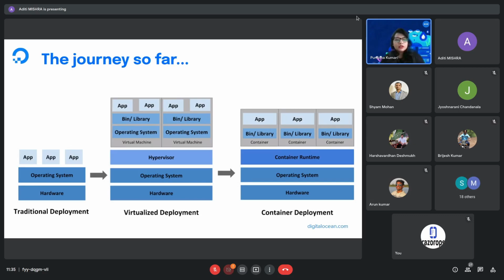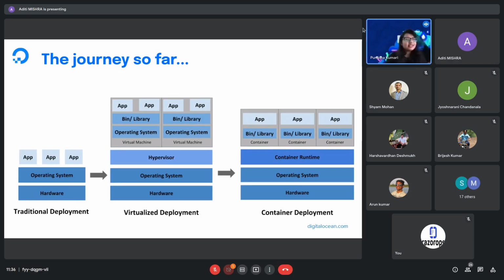This helps you use the resources of your server, because the hypervisor takes care of that and isolates the environment for your application. By using virtualization, you are taking advantage of increased resource utilization by putting in the hypervisor. You are also isolating the resources for your applications and dividing the server resources. But there is something wrong here.